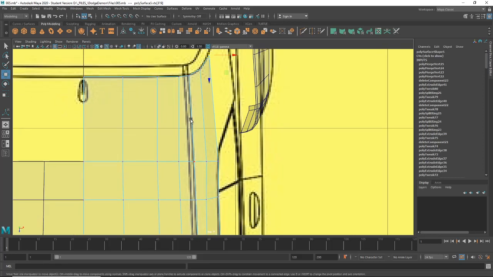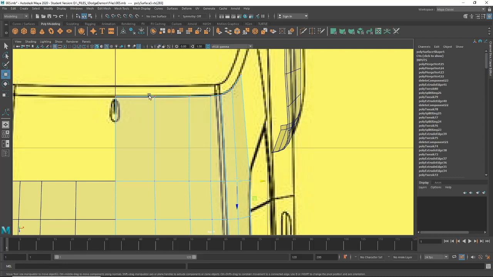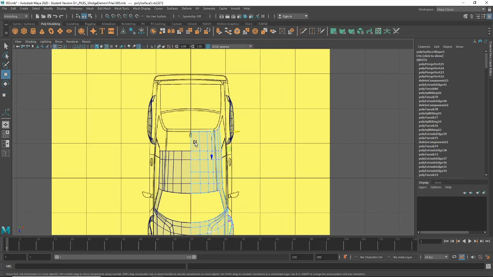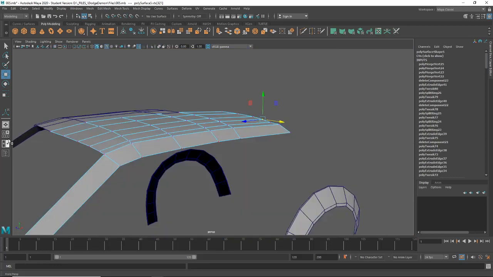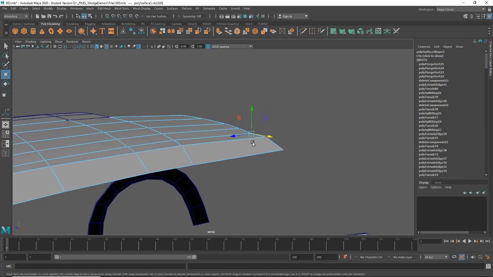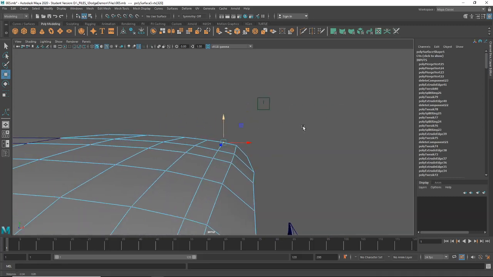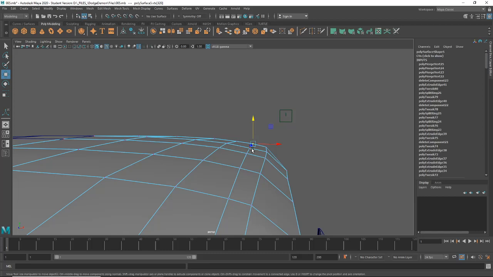And we can see that the whole roof is kind of arching to the left here, so we'll maybe try and smooth that out here. And then all of these edges we'll pull ever so slightly in this direction as well, just to help us get a little bit more space in between those sections. It looks like this is probably sitting a little bit too low, so I'm just going to run through and double check all of this in my perspective view.